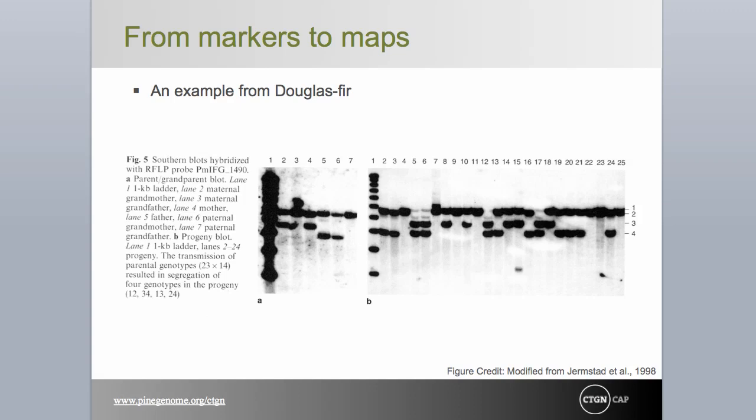This is an example of a fully informative marker. That is, the mother and father are each heterozygous for a different set of alleles, 2, 3 in one parent and 1, 4 in the other. To be sure, alleles 1 and 2 are very nearly alike, and reading the plate takes some interpretation skills. Still, these data reveal independent segregation of this marker in each parent. That is, information is obtained for creating two maps, one for the father and one for the mother.